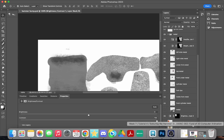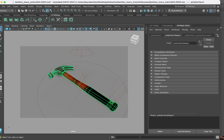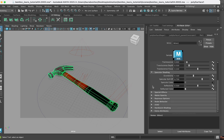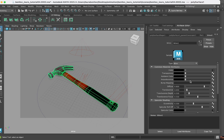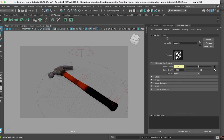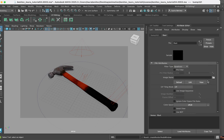Yeah, hammer bump. So now let's go back to Blinn 1, which is the shader that I've added for this object. Again, we don't work on Lambert 1. Don't do that. Then we're going to go slightly up, in the first set of attributes under common attributes, and it's going to say bump mapping. I'm going to click on the node icon here. I'm going to create a new node, click on File again, and click on File 4 up here at the top, or whatever the file number would be for you. I think I've had a few other files going through this. Then I'm going to click on the folder, click on Hammer Bump, and hit Open so you can kind of see it.